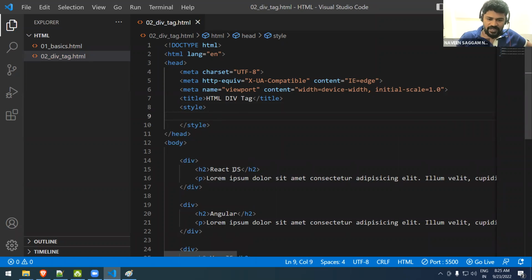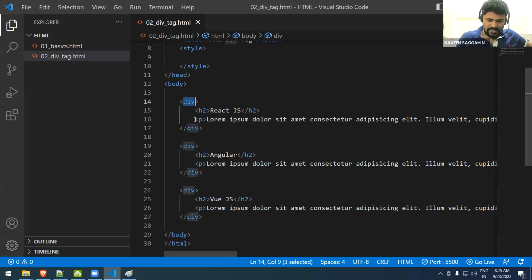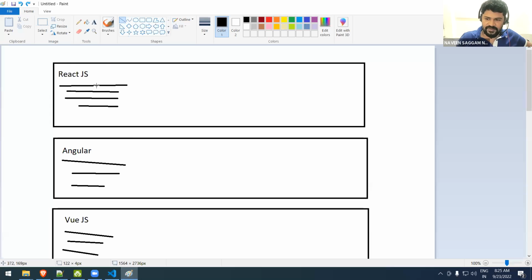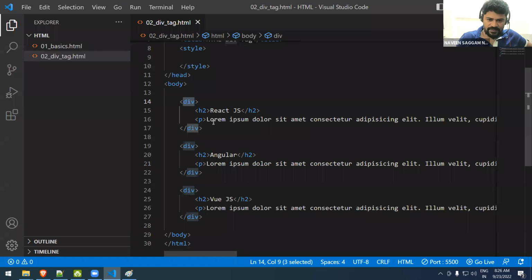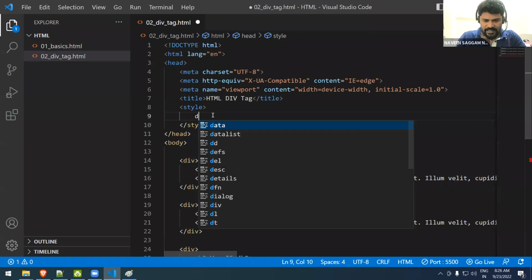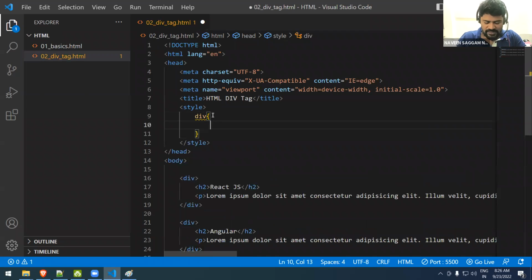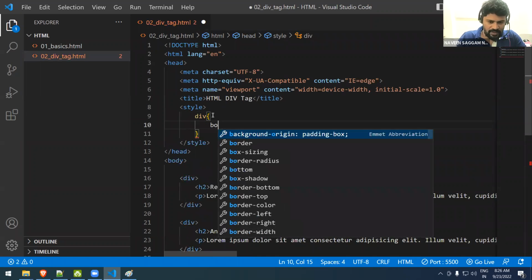I wanted to make some box for each div tag. This is the div tag, right? I want to give some box, this is actually called a border. For border there is a different structure, I'll tell you. For what tag do you want to write? Div tag. So div open close. There is a property called border.